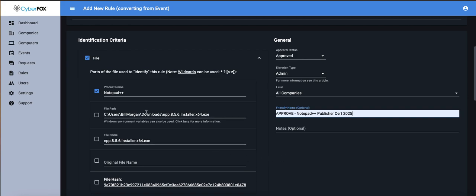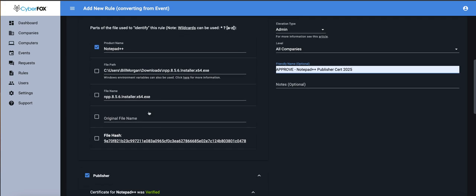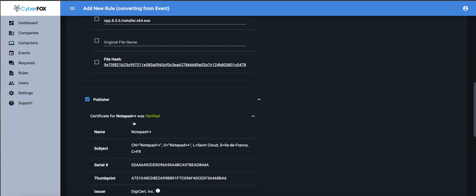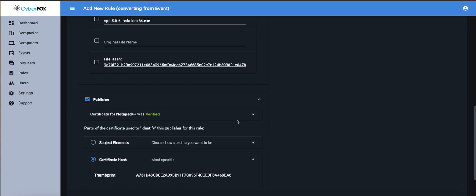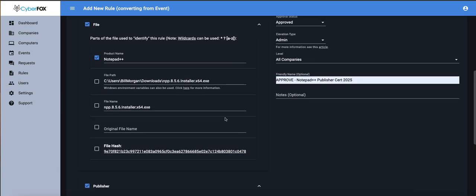Now, let's think a little bit about what's happening. We're allowing Notepad++: if this product is legit and it's signed by this vendor, we're going to allow it to elevate. What that means is once this product is installed, this approval will also apply after the product's installation. So I could go into Notepad++, for example, right click, say run as admin. This rule would allow that.